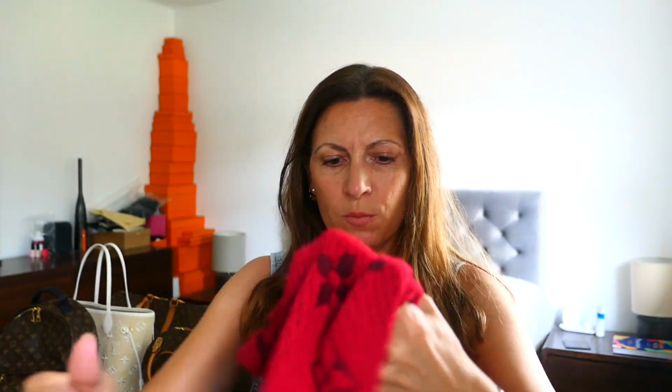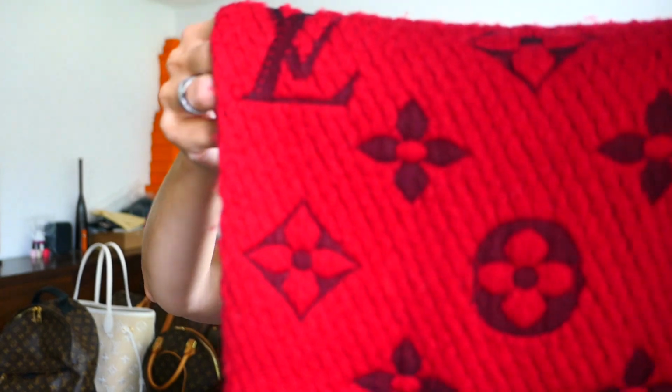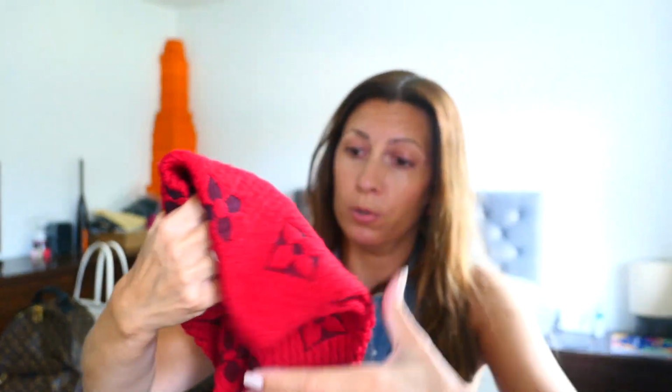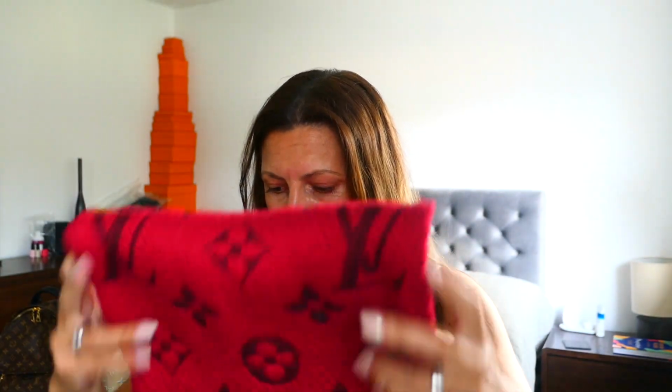These are nice and soft, but like I say, you need to not be someone that's too precious. They can catch a bit. I wouldn't say mine's too bad, to be fair. There's no major pulls or anything, you can just see it's slightly roughed up, but you probably can't even see it on camera, it's that slight. So that is that one.